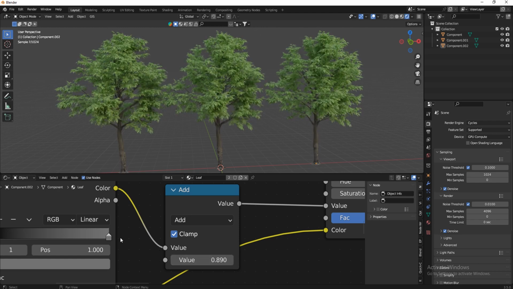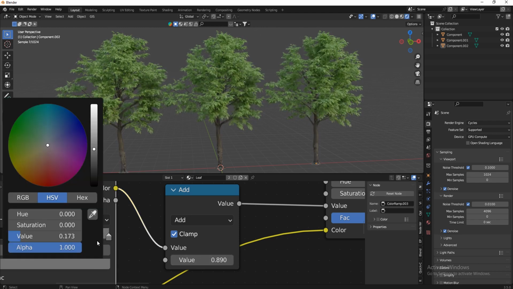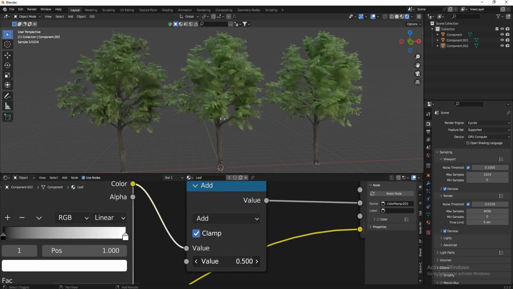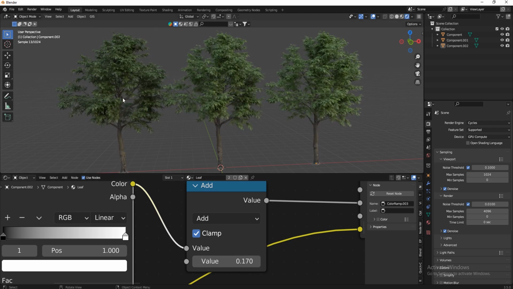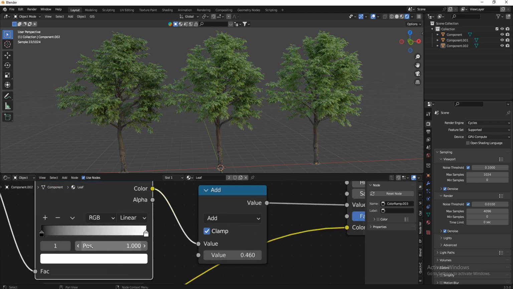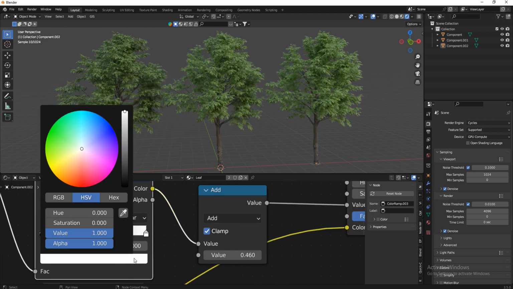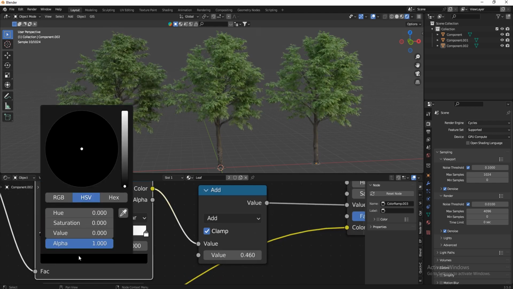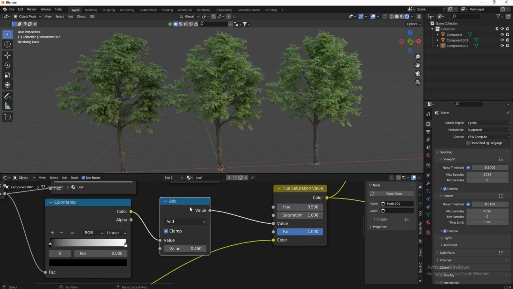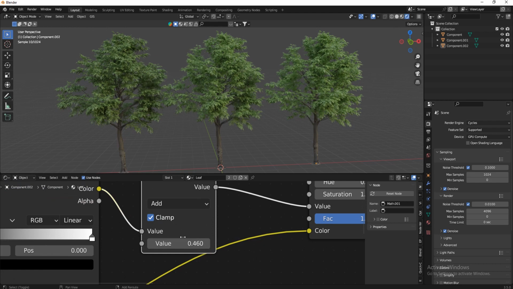Or not that much. Maybe I need to make this one a little bit brighter so that we have a difference. So if I make it darker, yeah, I think this one is darker. Yeah, we are having some change, but not that much. So let me make this one, I think this one is the darker. Is this one? Yeah. Maybe if I mute this one, I think this is good. We're having some kind of change, as you can see.